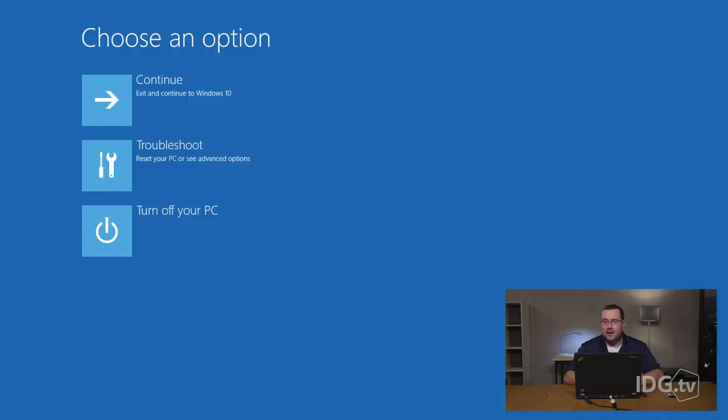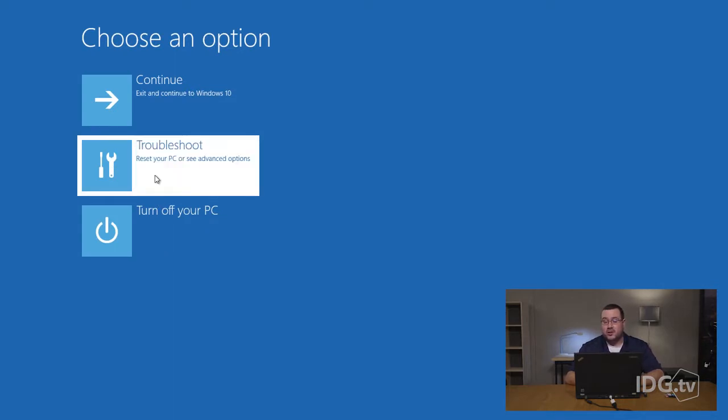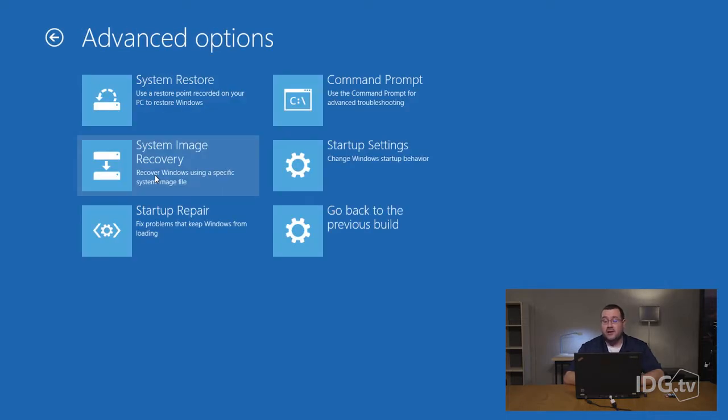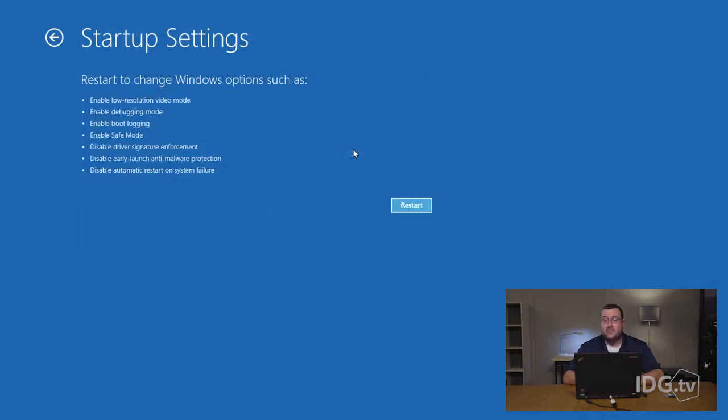Now that the computer's back up, you'll see that you have three options to pick from. The first thing I'm going to do is click troubleshoot. Now once that screen comes up, you're going to click advanced options, and then startup settings. From this point on, you're probably not going to see the live stream. But once you're in the startup settings, you're going to see a list of things it could do for you and a little button that says restart. Just click restart. This will put your computer into a selective boot mode.